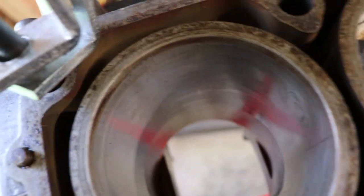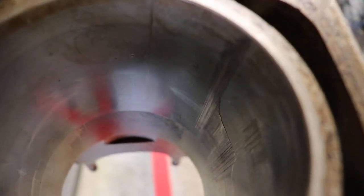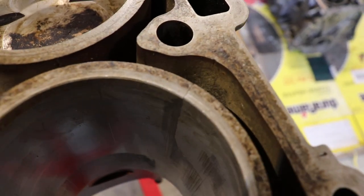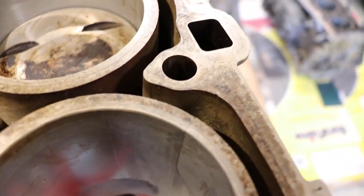And at first I was looking at the cylinder and I was thinking, it's not too bad. That was my biggest concern until I got to right here. See that little crack? And it extends down the side of the cylinder wall. There's the crack. It's really hard to see on here, but bottom line is this block is no good.